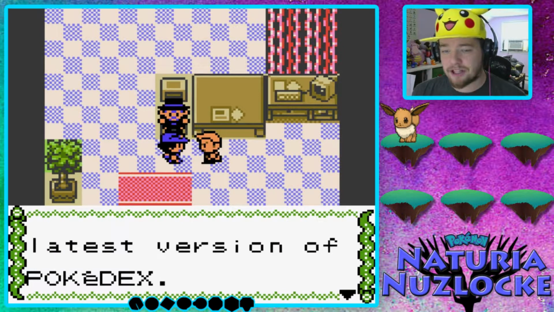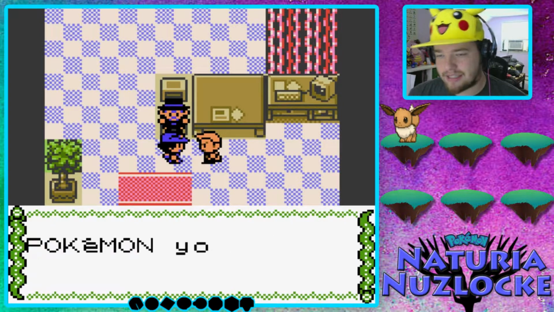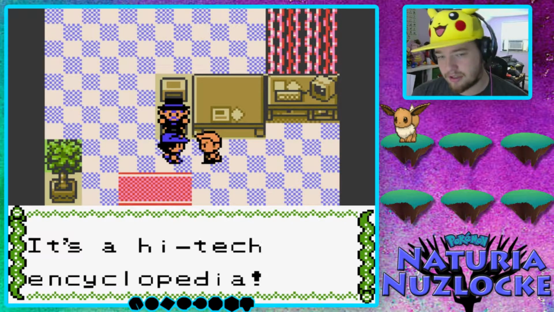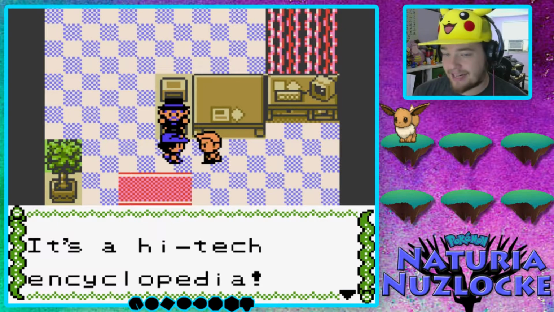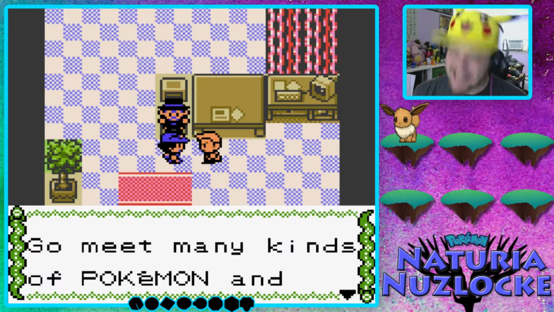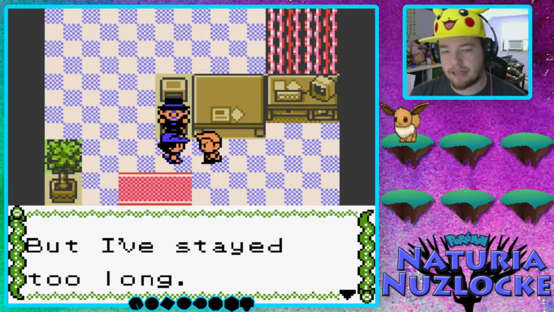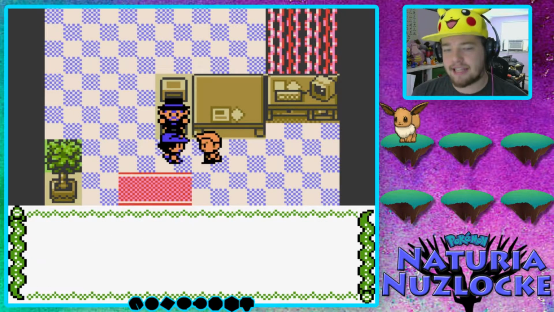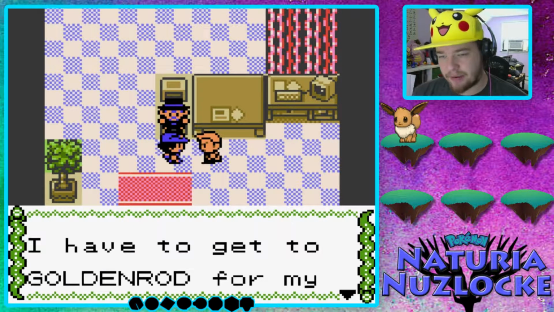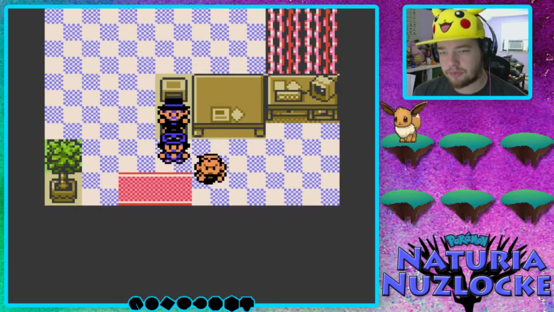See, this is the latest version of the Pokédex. It automatically records data on a Pokemon you've seen or caught. It is a high-tech encyclopedia. Wrong. It's an index. It's a Pokemon index. Give me many kinds of Pokemon and complete that Pokédex. But I've stayed too long. I have to get to Goldenrod for my usual radio show. Ace, I'm counting on you.